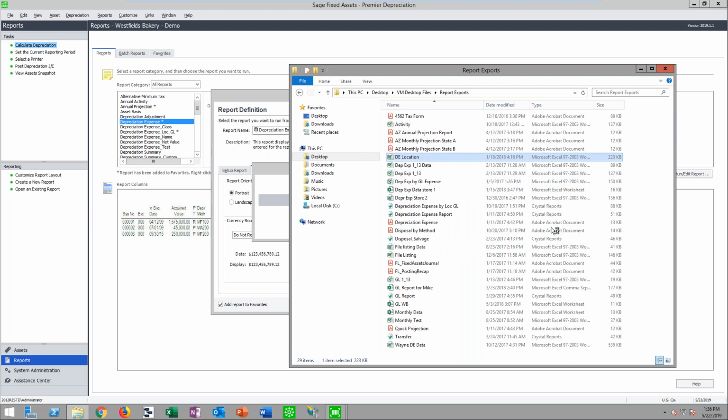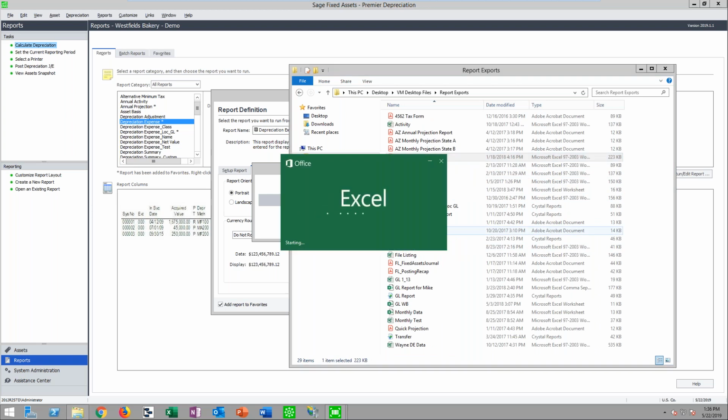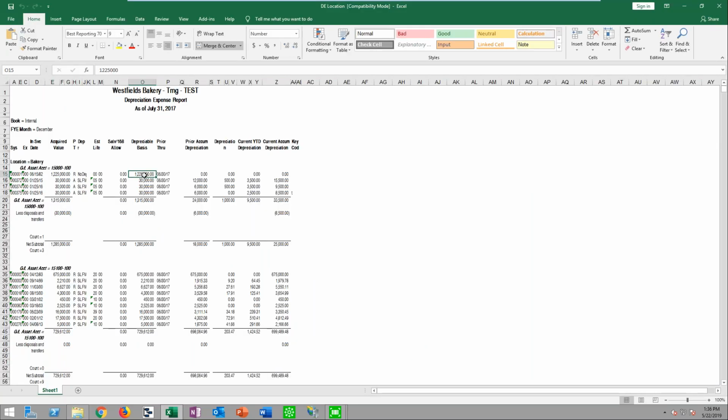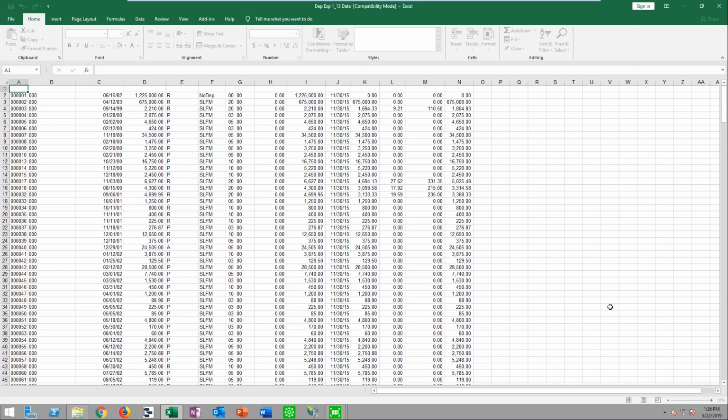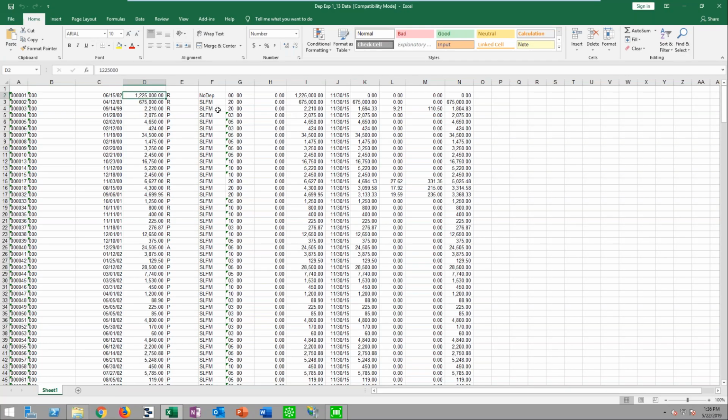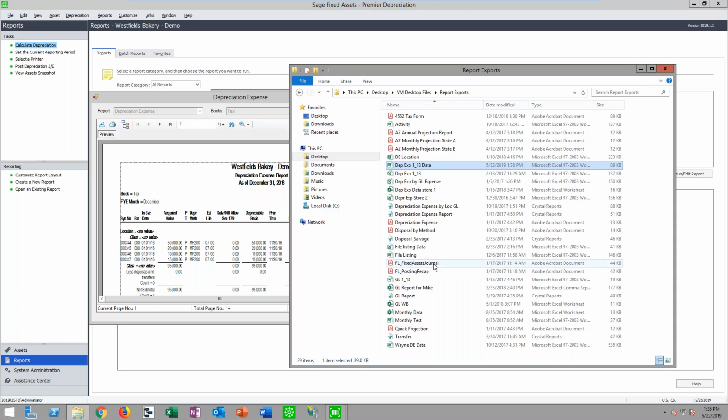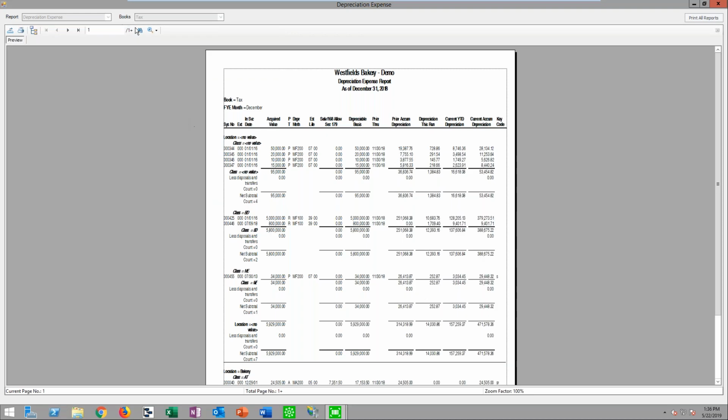So for example, like that depreciation expense, I can actually push it out to a standard Excel. But if you notice, there are some merge column data when doing it in standard. So depending on what your needs are, you may want to actually push a report like that out in data-only format, where you don't have any merge column data and you can take any other action you need to. Of course, you can push things out in a CSV file as well.